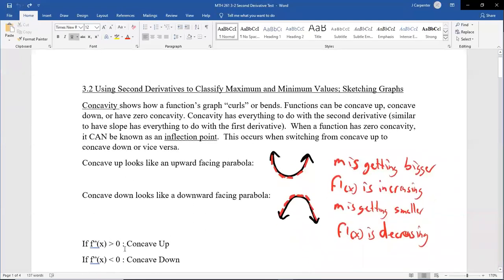And then here's us saying what I just said out loud. If the second derivative is positive, concave up. If the second derivative is negative, it's concave down. Now, you're only finding this out at certain points. You're not saying it's concave up everywhere, concave down everywhere. It's possible. But a lot of these functions will be concave up in one region and concave down in another region. Or concave up in several regions and concave down maybe nowhere potentially. That is possible. It's weird, but it's possible.